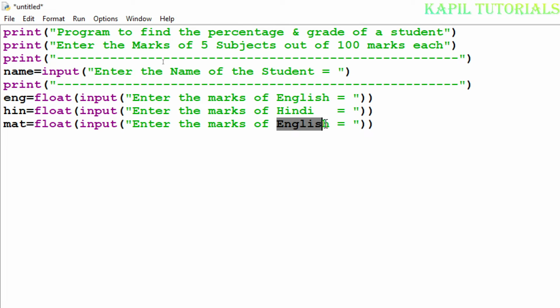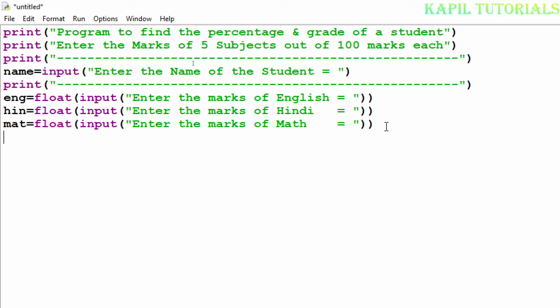So here I'll write enter the marks of maths, and again is equal to, I'll just make it a little along with the alignment of the previous is equal to's of English and Hindi. So it looks nice.